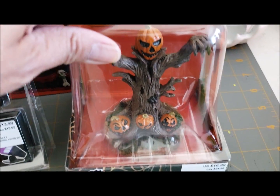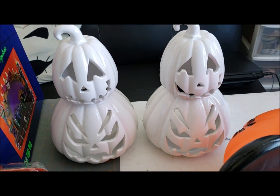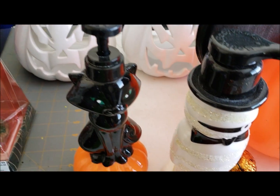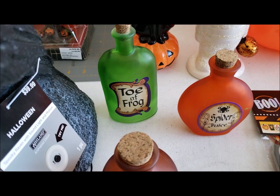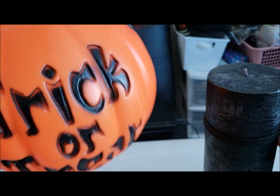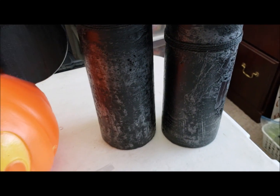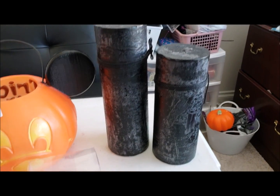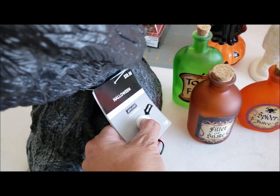Hubby bought me these for my Halloween village - the symphony - and these clowns as well. These are from Michael's from a few years back. These soap dispensers are from Bath and Body Works, and these are from Michael's maybe four or five years ago. I bought this Mickey jack-o-lantern at the thrift store last week for $1.50 - I just had to have it. These candles I bought a while ago for two dollars each. These Dollar Tree items are for my altar, this is from the 99 cent store, and then hubby's raven that he loves so much.